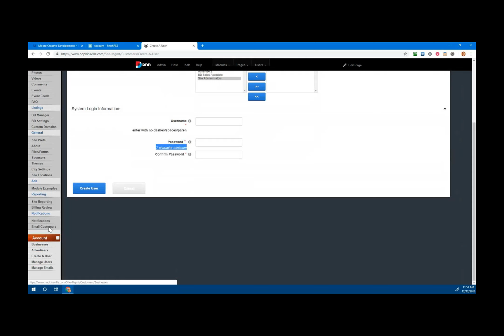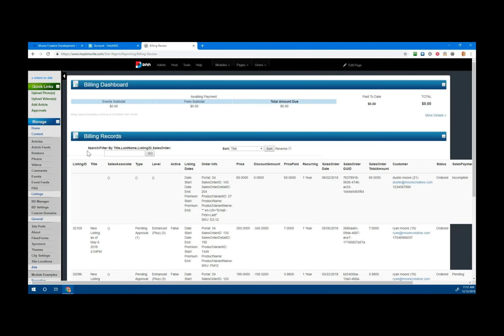Inside of the system, when you are looking at it as an administrator, you can come in and look at the billing review. The billing review lets you see all of the orders that have come in and what money has come in for those orders. So, Ben, this is the section that's going to let you know, when you look at it, what's been processed in the last month, how much money is coming in, and what renewals are up ahead. That's all inside of this billing records section.